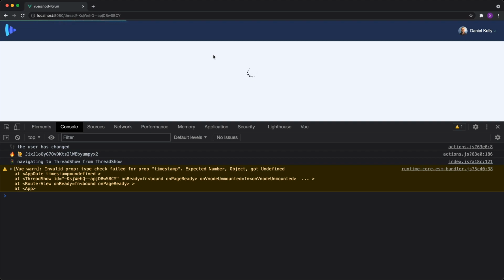This is because the thread show component is created the first time we visit the thread. And when I click the link, Vue Router switches the props and the URL, but the component is not remade from scratch. Because of this, the created hook is not run again, and thus the application breaks because we rely on the created hook to fetch the necessary data.